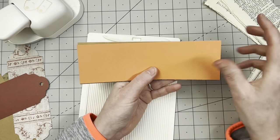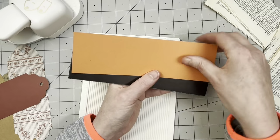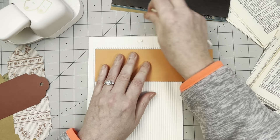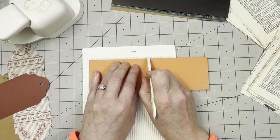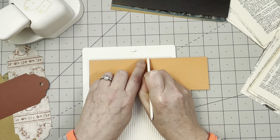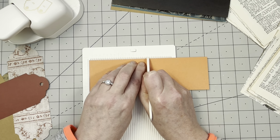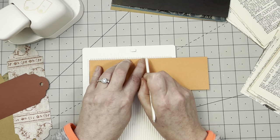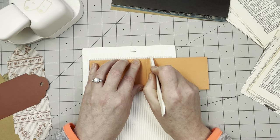We know that this is 8. Well, don't do the cutting before. I'm gonna do the scoring beforehand. This is 8. Yes, these are 8, which means the middle is 4. But we want a spine that is 1/4 inch. So if the middle is 4, I'm going to score at 3 3/4. Well, no, 3 7/8 and 4 1/8. Yes, so an 1/8 inch before 4 and an 1/8 inch after 4. But again, lovies, not necessary at all.